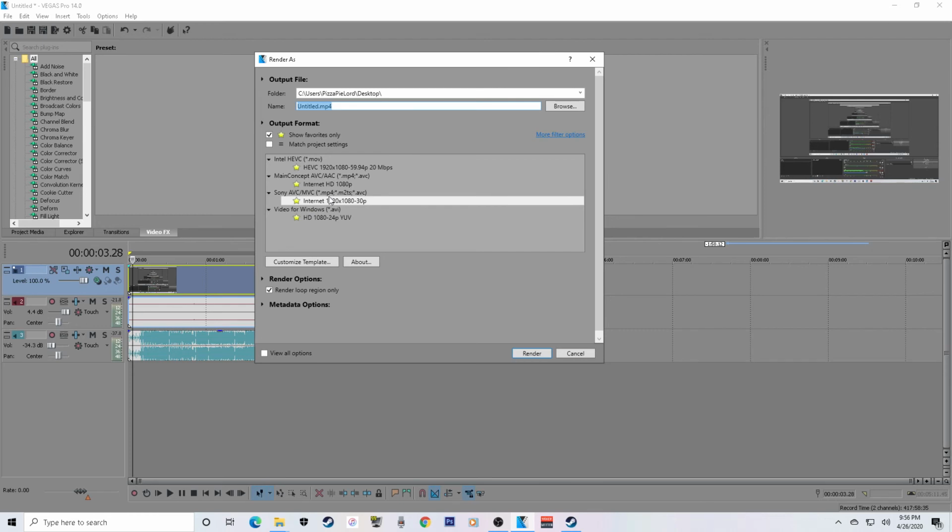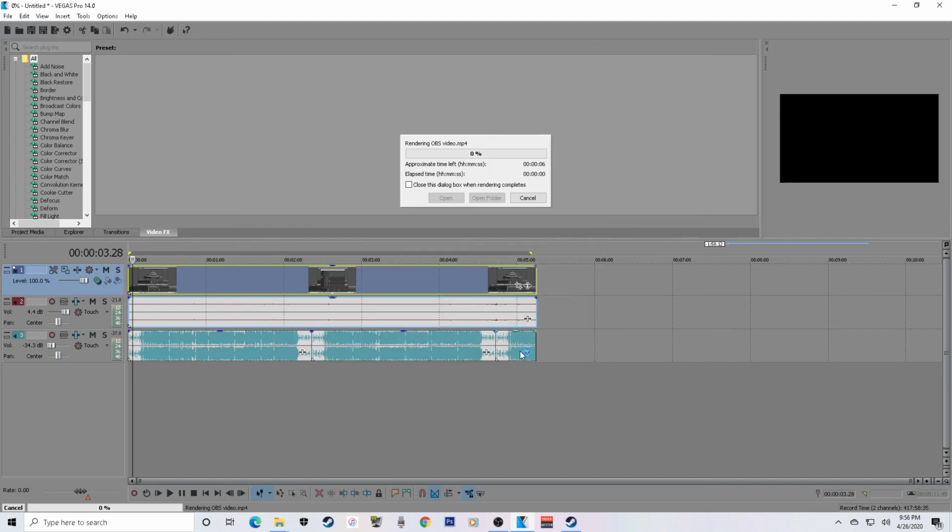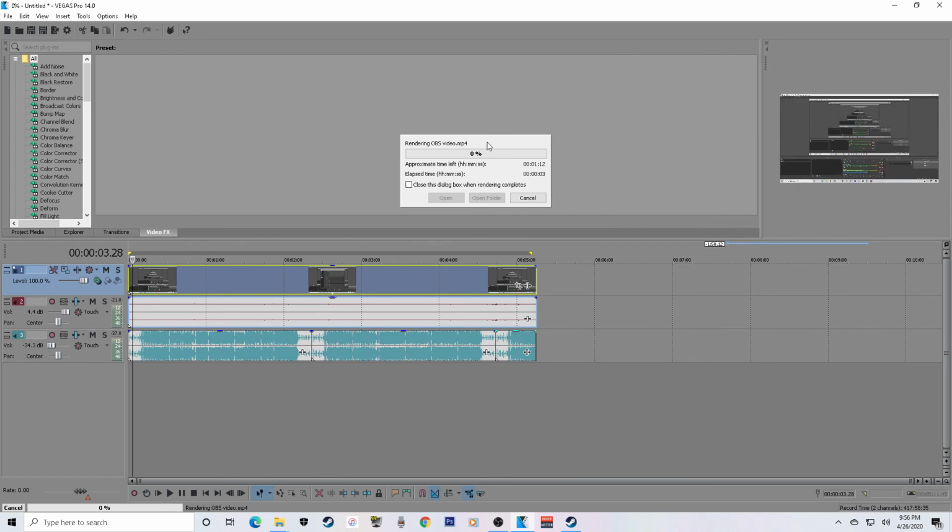It saves it as an MP4, which is good. Now it's going to be untitled, and you can set it to whatever you want, but I always save mine to desktop and then move it to a folder. So I might name this OBS video. Of course I'm going to name my video something different on YouTube than what it's actually called on my desktop, but that's what I'm going to call it, OBS video. Now you're going to want to click render, and once you click render, it's going to render it. This is going to take a little while, especially if you don't have that good of a computer. So I'm going to cut this video here, and I will see you guys when it is done.